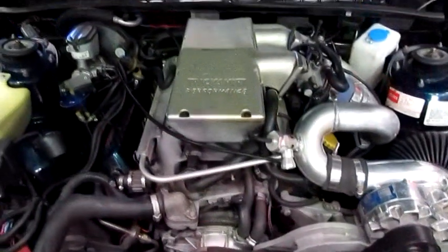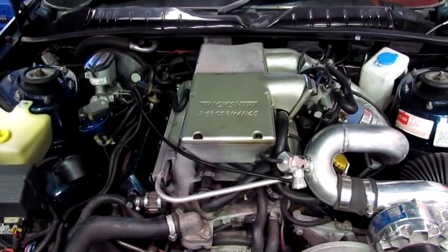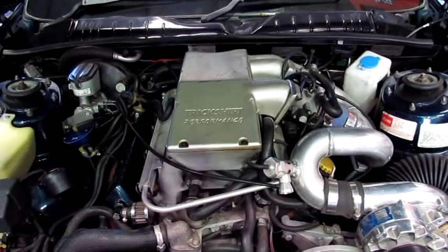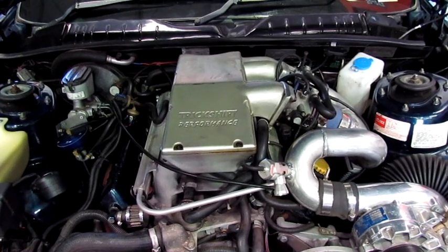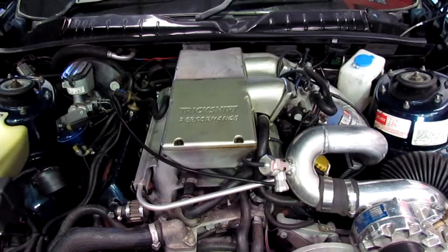So we'll just do a run now so you can actually see how it runs and what sort of power and what the graph looks like. And then we'll do the same thing in a little while when we've pulled it all to pieces and then put it all back together in a format that's going to suit this combination.